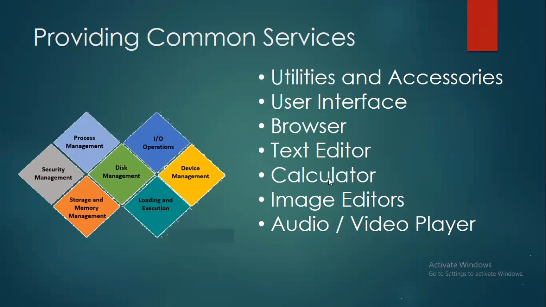Then the next service is the calculator. We have an inbuilt calculator. We don't need to install this after installing the operating system. Then we also get software to view images or do basic editing of images. Then audio and video player. For example, in Windows, there is Windows Media Player, which can be used to play an audio or video file. So the audio and video player also comes with the operating system. So these are basic things that your operating system provides you.